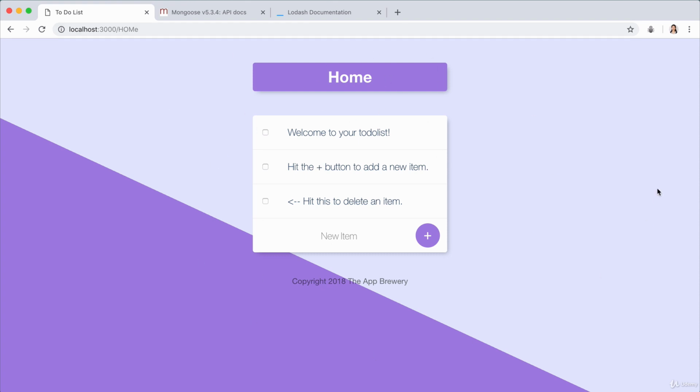I hope you enjoyed building this along with me and learning how to add a database to our Node.js apps, which will make your apps infinitely more powerful and able to permanently store your user data. In the next lesson, it's your turn to add a database to the blog website that you created earlier on. And it's finally time to actually turn it into a real product. So for all of that and more, I'll see you on the next lesson.